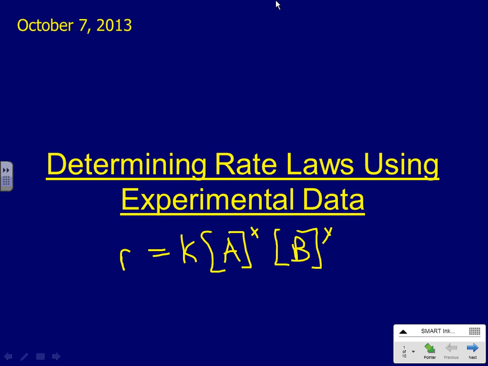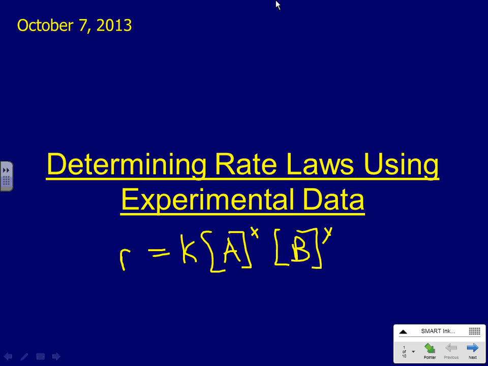And as I stated in the last lesson, it is the purpose of the chemical kineticist, the guy who studies chemical kinetics, to determine what that rate law is, and that can be determined by experiment, which is what we're going to look at today. How do we determine what those exponents are experimentally? And ultimately, it's also the purpose to determine what that rate law is from theory, because depending on how the particles collide with each other, that's going to determine the way they react, and it's going to determine the rate. And again, we want that theory to be in support of the experiment, and hopefully then you get a true understanding of what's happening inside the chemical reaction.